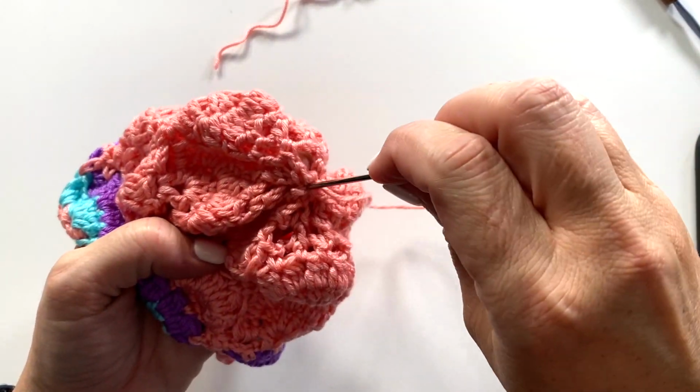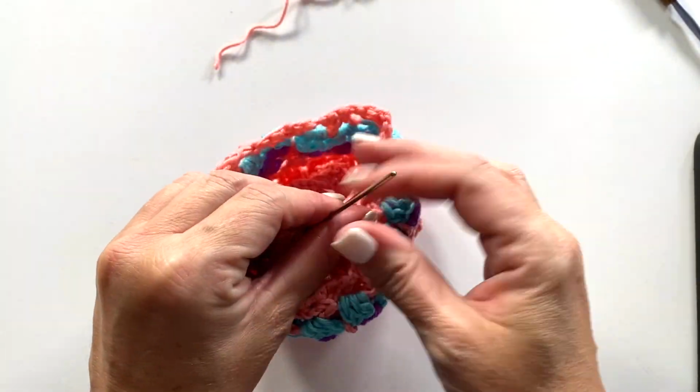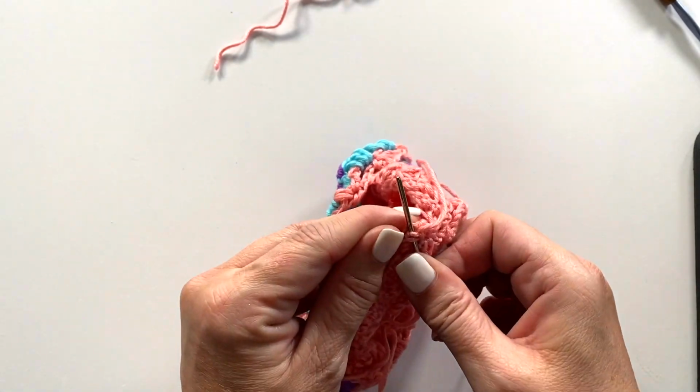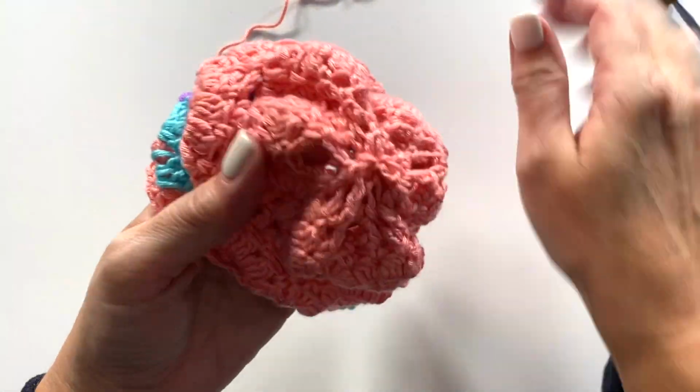And then I will insert my yarn needle through that cinched crown, turn it to the wrong side of the work to weave in my loose ends. And I'll turn it right-sided out again so you can see what the finished hat looks like.